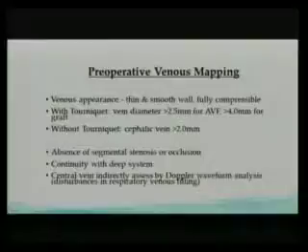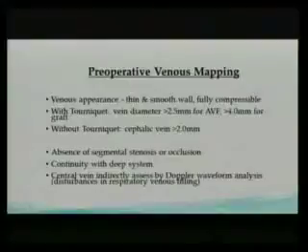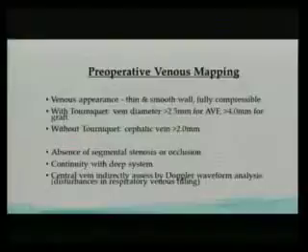You can do it with tourniquet or without tourniquet. I think we do it without tourniquet, so we look for vein more than 2. If you put a tourniquet on, then you use larger diameter, such as 2.5 for fistula and 4 for graft, to make sure that the fistula and the graft is maturing or can mature.